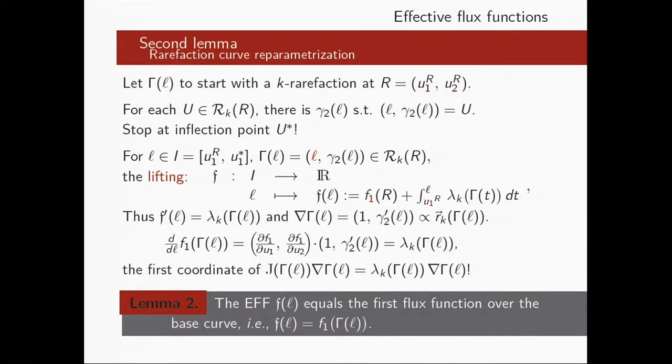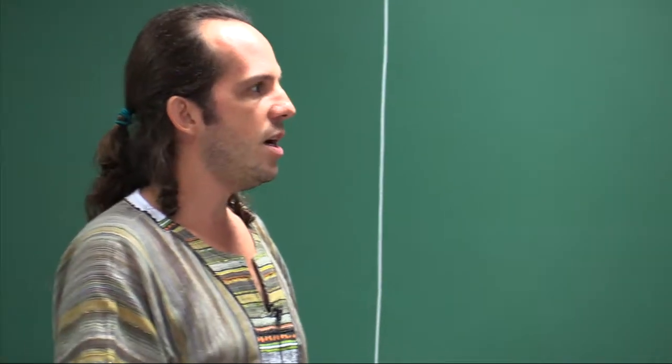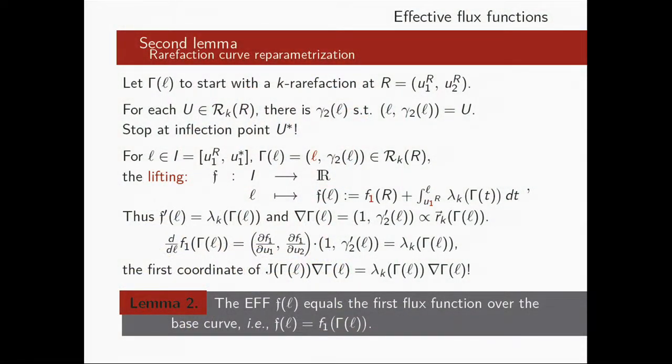At the reference, I need to be at the height of the reference, and now I'm going to integrate just the eigenvalue that I'm using to have this condition. When I differentiate the effective flux function, I'm going to have the speed that I'm looking for. One thing that is important is that if I take the gradient of the base curve, because this is an integral curve in the phase space, then the vector that is only differentiating the base curve is going to be parallel to the respective eigenvector. And this is going to give me what I need.